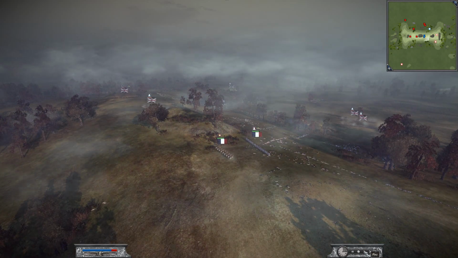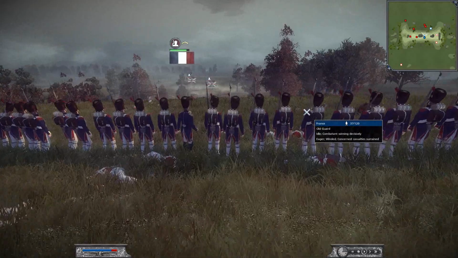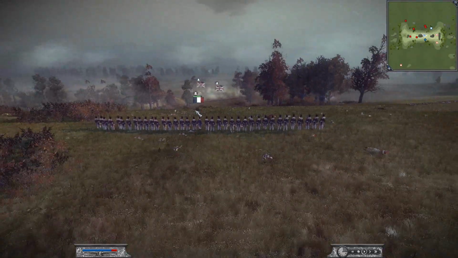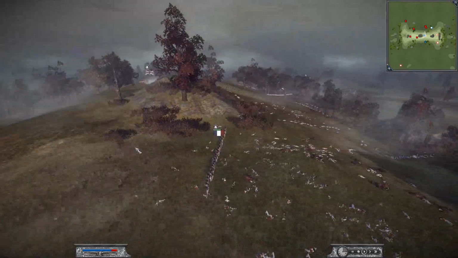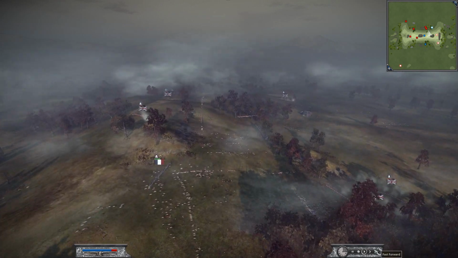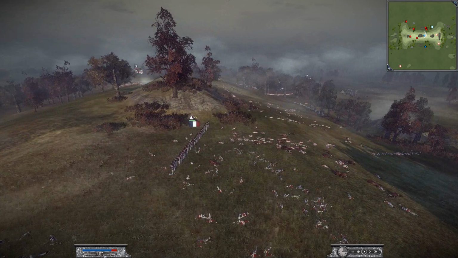And it looks like the Old Guard are going to be controlling the high ground. So the first time in the battle, the French do control the high ground, and this can be very important for them. This hill can definitely determine whether or not the French will win this battle. But being outnumbered, things are not looking good right now, especially from the... Actually, that is very interesting to see.